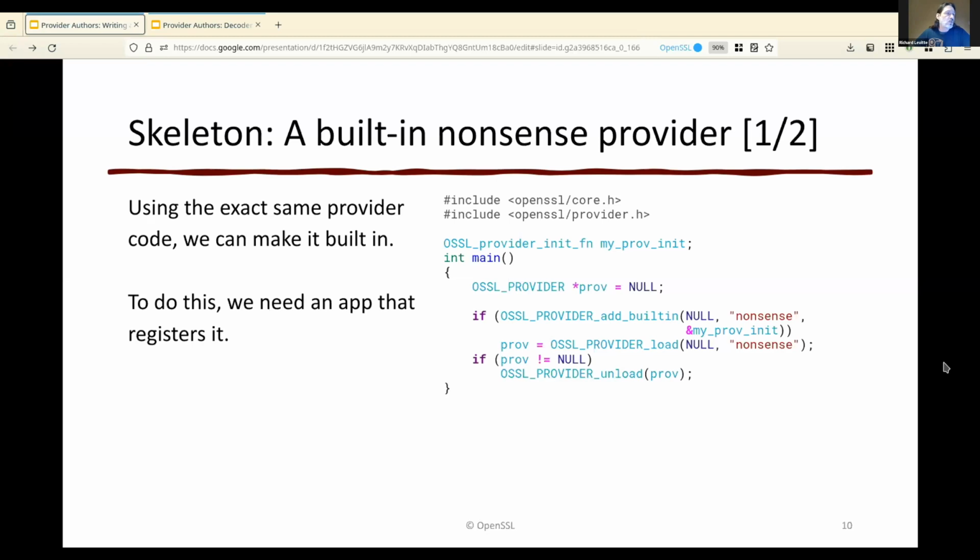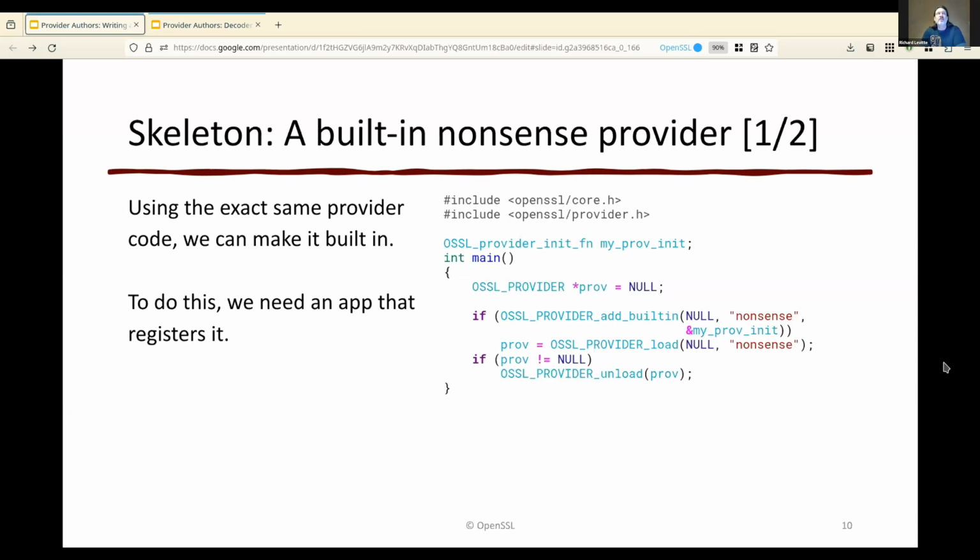And if you see here, it uses the signature for OSSL_provider_init to make a reference to my provider init, my_prov_init, which is, if you look at the OSSL_PROVIDER_add_builtin call, what is passed.